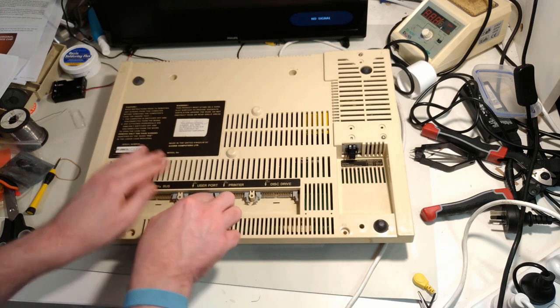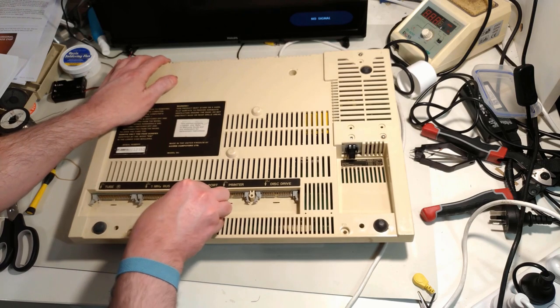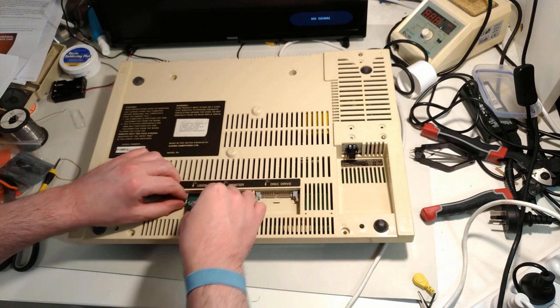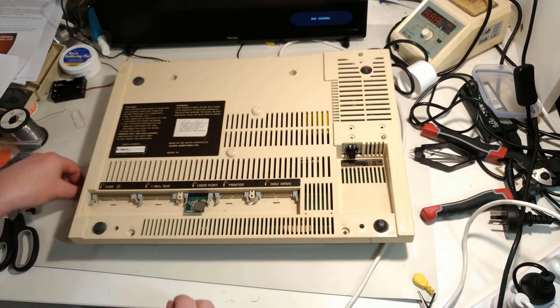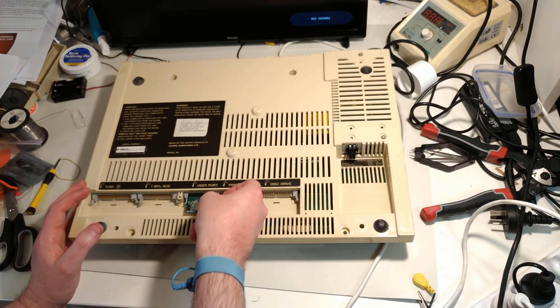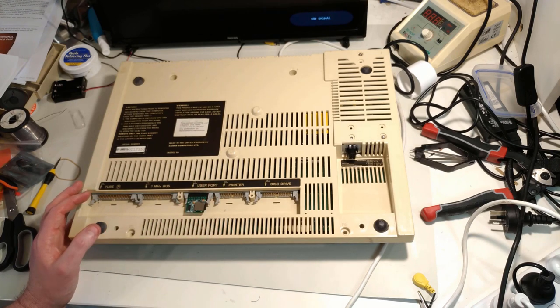So you just need to make sure it's in firmly. Yep. And when those two plastic wings kick into place, that should tell you that it's in about as far as it's going to go. Install the SD card, which I always get around the wrong way, except for that time where I got it around the right way.